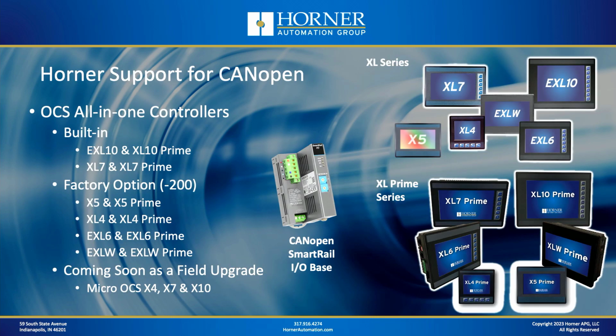Now, which controllers support CANopen? Well, for years, our two CAN port versions of XL series OCSs like the XL7 and the EXL10 have supported CANopen as standard, and that remains. So if you've got an EXL10 or an XL10 Prime, or an XL7 or an XL7 Prime, those have CANopen available on the second CAN port. Now, you can order CANopen as a factory option for all the XL series and XL Prime series products that have a single CAN port. Because there's only one CAN port in those products, you have to order CANopen from the factory.